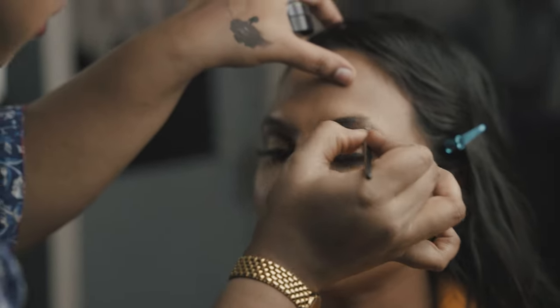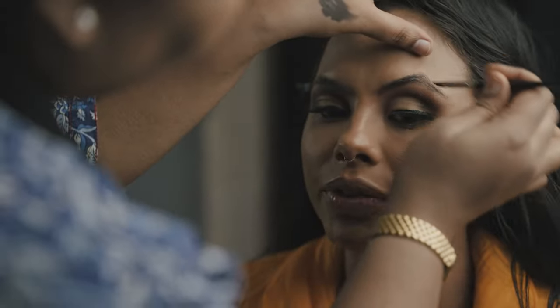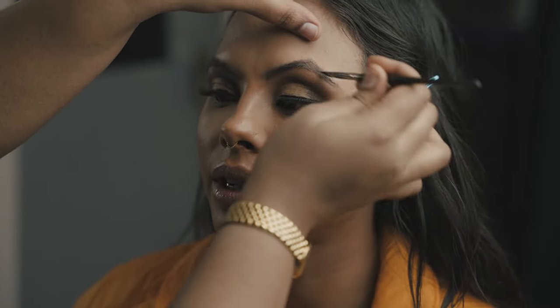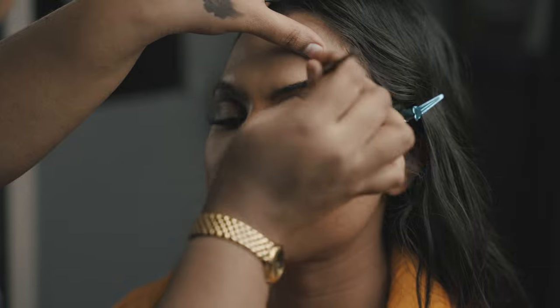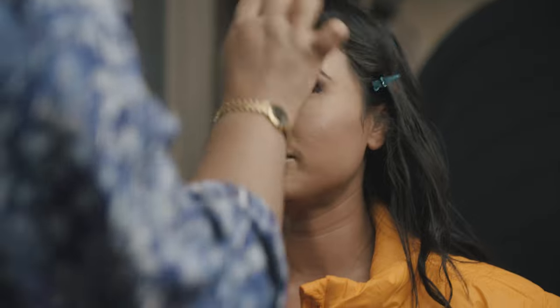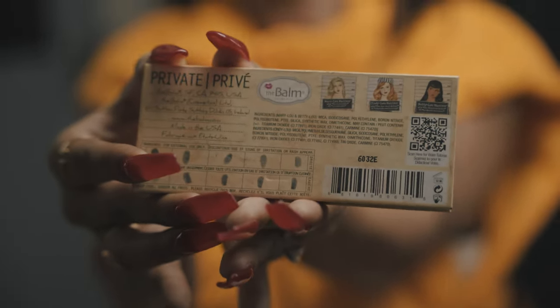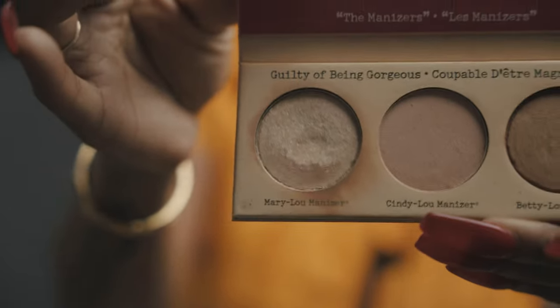Step four also includes our highlighter. After the eyebrows we'll use a powder blush to make the cheeks a little fuller. She is actually mixing two products — a peach tone and a pink tone. The pink tone is from MAC and the peach ones are from Revlon. After the powder blush we move on to highlighter — The Balm Cosmetics highlighter, the first tone.